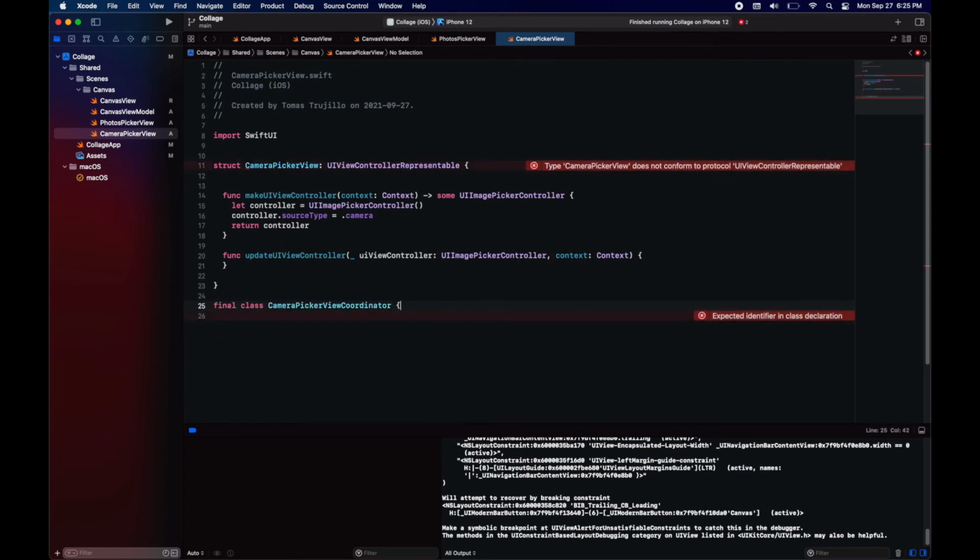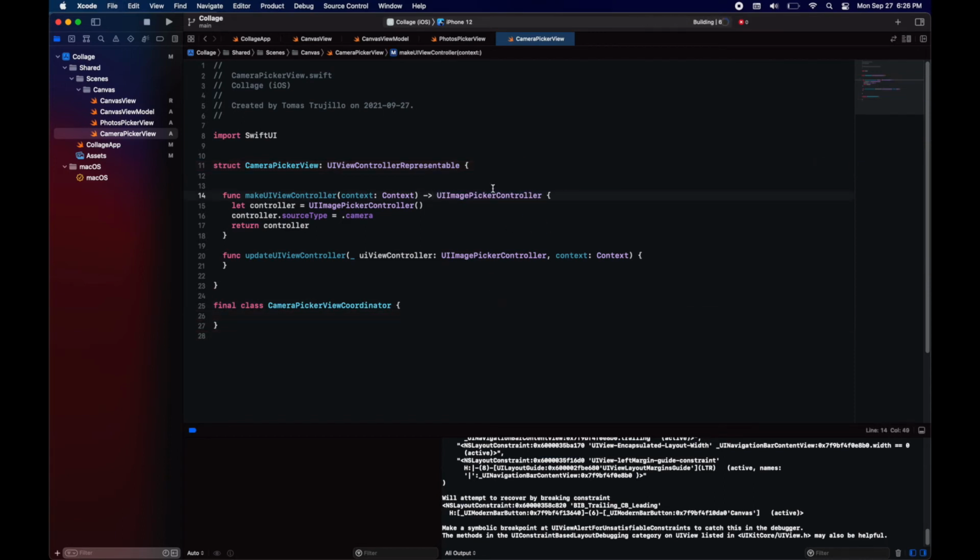Just like PHPickerViewController, UIImagePickerController needs a delegate. And again, for that, we're going to create a coordinator.